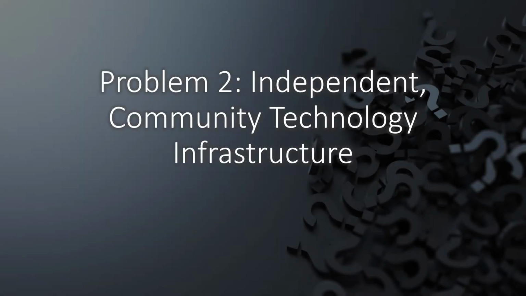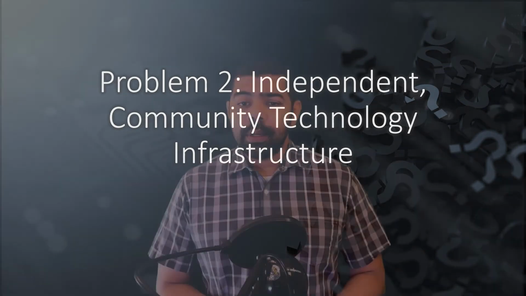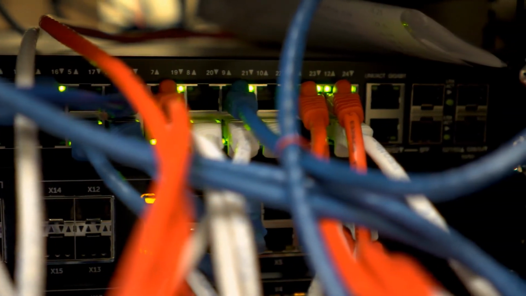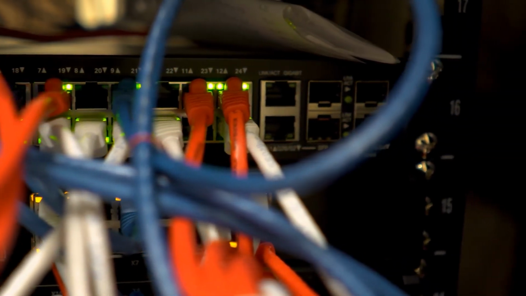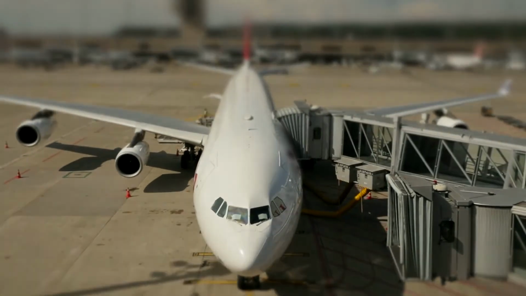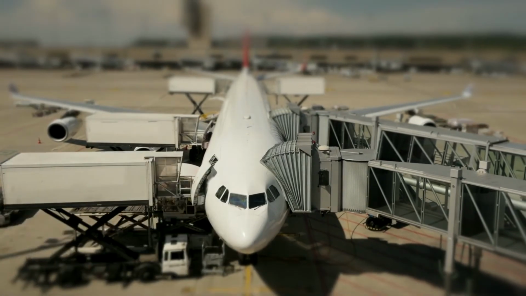Problem 2, independent community technology infrastructure. Community collaboratives often waste valuable resources rebuilding the fundamental infrastructure needed to enable data collaboratives and integrated data systems. The result is that truly needed infrastructure is not provided, or the infrastructure is vastly underutilized. Here, I'm defining technology infrastructure as both the products and people needed to enable impactful nonprofit integration work. You can purchase the newest wide-body jetliner, but without a pilot, ground crew, and staff to maintain it, it's likely not going to take you very far.